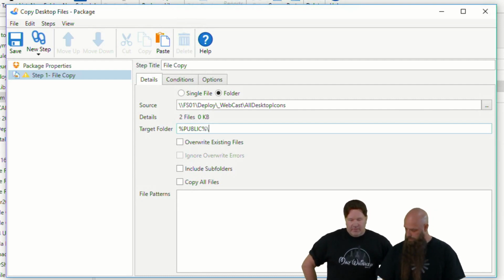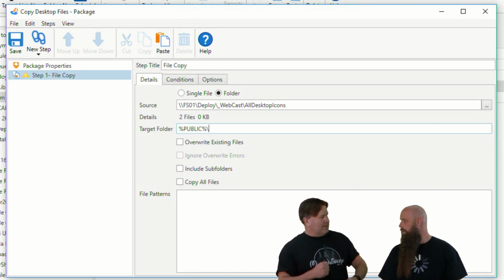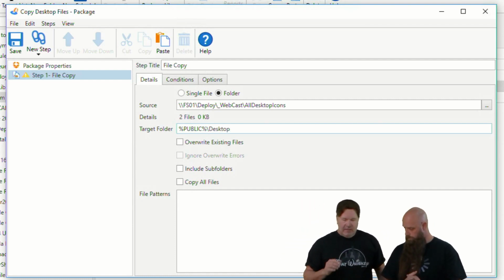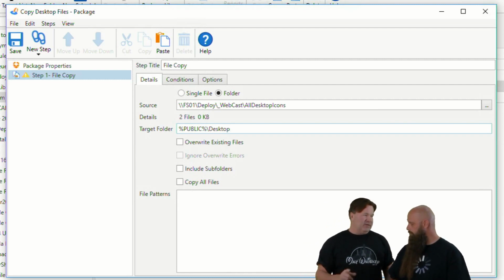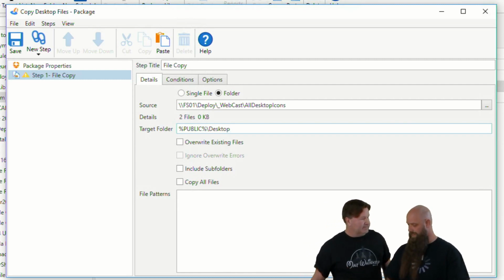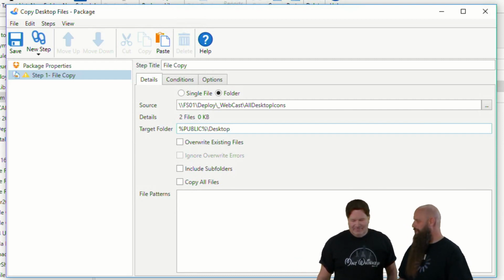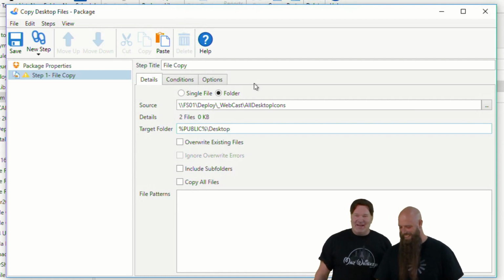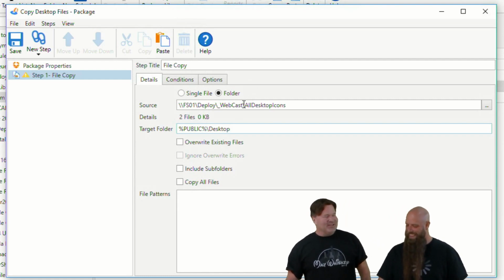Now, another interesting thing: I was talking to Jason because he gets a lot of questions about stuff just getting copied out willy-nilly. You do need to put your target there, guys. If you don't put your target, where does the stuff end up? Generally, there are two parts of a file copy: the source and the destination. So if you can't find your stuff, make sure you check your destination, okay?